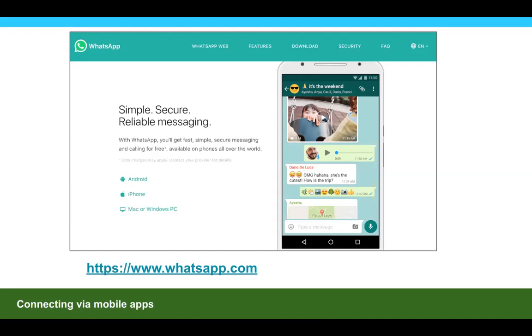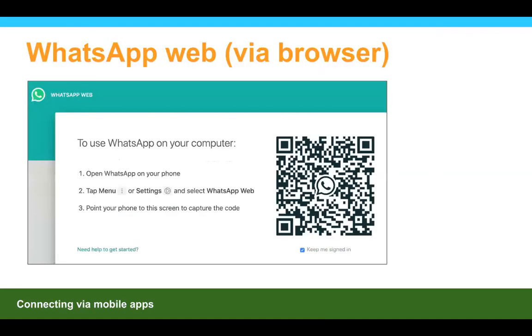If you go to the whatsapp.com website, you will see all the information and resources there. And as I mentioned, again, just connecting that web application to your phone, you will have to do that. So you will not be able to use WhatsApp web version without the phone again. So you cannot bypass that step.